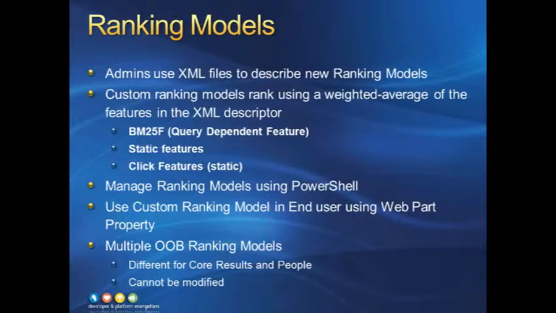The way you're going to end up using these is that, for instance, in a core results web part, I could go into the core results web part and export the web part and change a property inside of it to use the GUID of my relevancy ranking model. Or I could just create my own custom web part that inherited core results and change the property that way. So that's just one thing I can do.